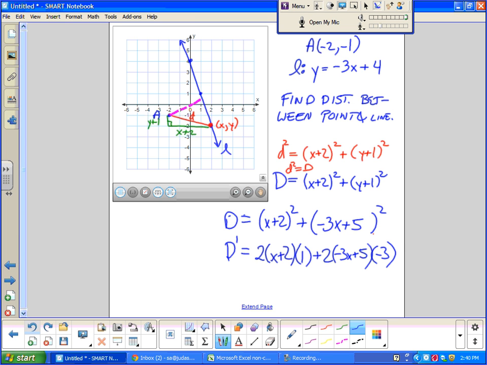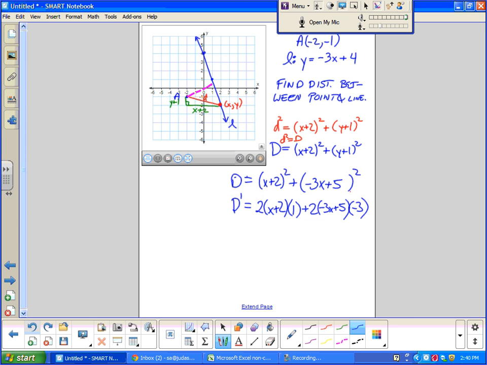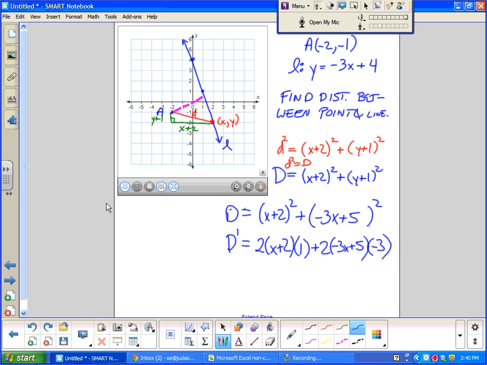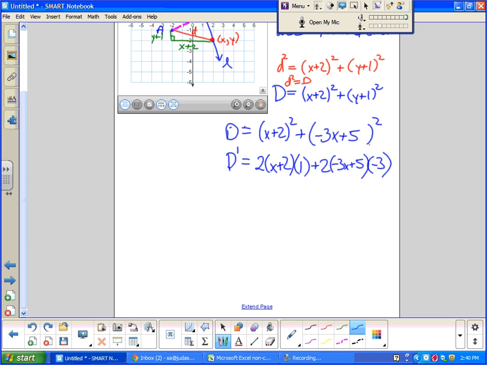And I know that I'm going to maximize or minimize the derivative. All right, I'm going to have to set it equal to 0. I don't need the second derivative. I am going to take it here at the end to prove it's a minimum by using the second derivative rule. But we're going to set d prime equal to 0 here. All right, so we'll set d prime equal to 0.